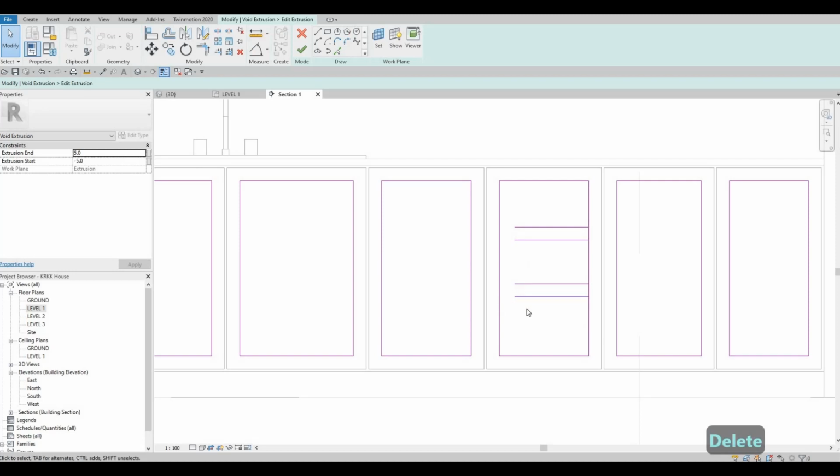Just gonna delete that, and then we could just extend this, or we could just SL, and then delete this, and then TR to trim and extend.